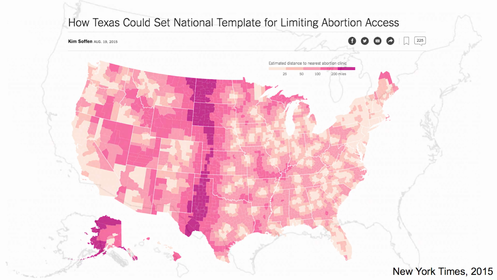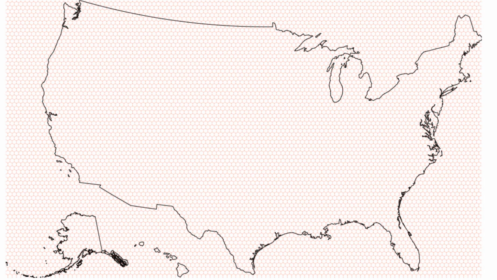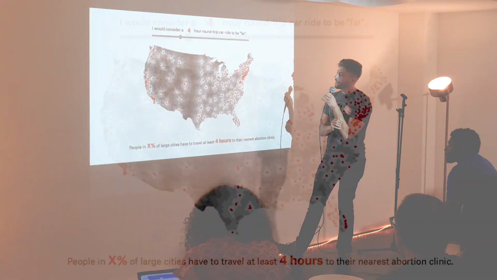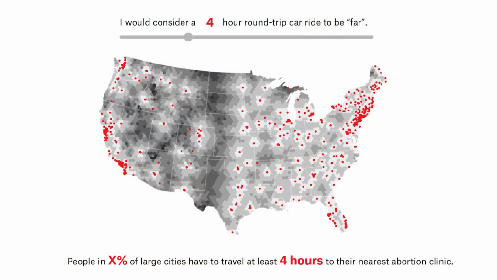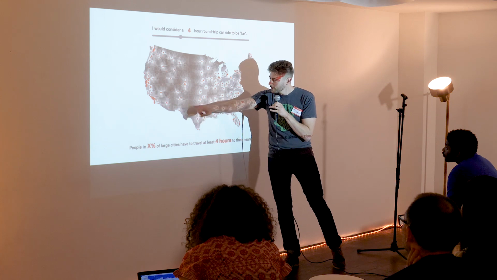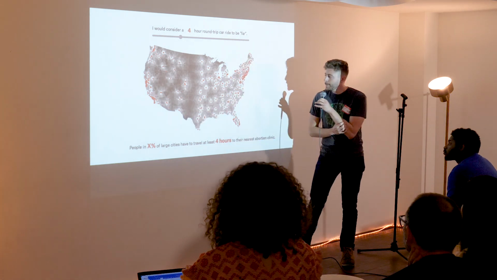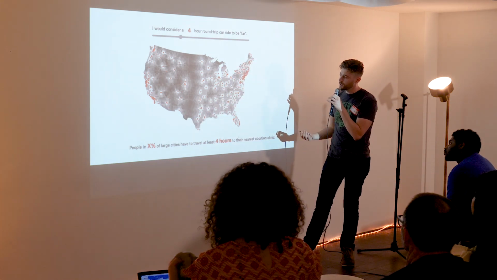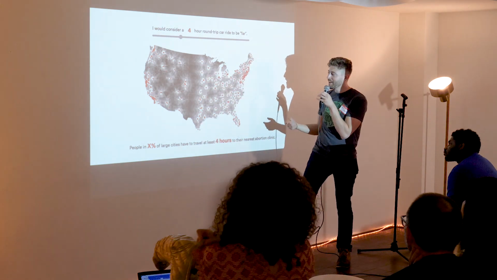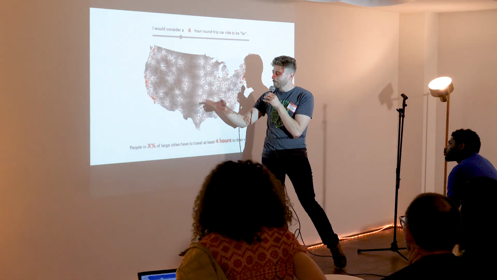And you can go to the next slide. So what we ended up doing was binning the entire US into these small hexagons. And then go to the next slide. And then what we ended up doing was looking at some of the drive times to nearest clinics. So I think these red dots are clinics. So this distance is much smaller. This distance is much larger, obviously. But this has its limitations in some ways because probably no one lives here, and these are mountains, right? We don't care that it's an 8-hour trip from the top of a mountain.